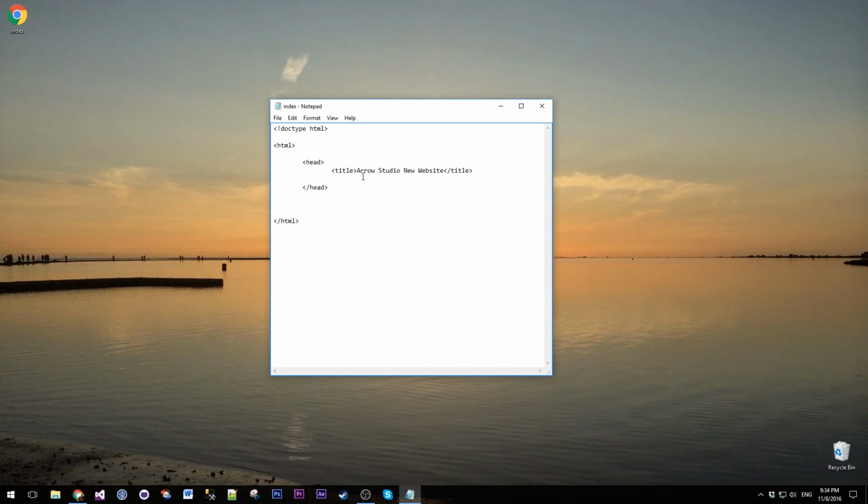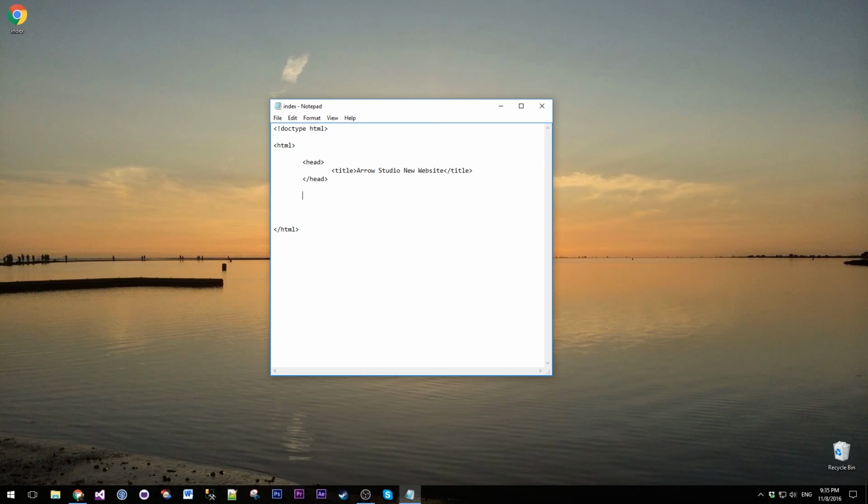And other information that goes inside this head is the description for the page, meta tags for Google search or Facebook. You can define what language the page is in, so English, French, German, just to help pages like Google Translate know what language this page is in. We're going to leave the head like that for now, but we will be coming back to it at a later time.